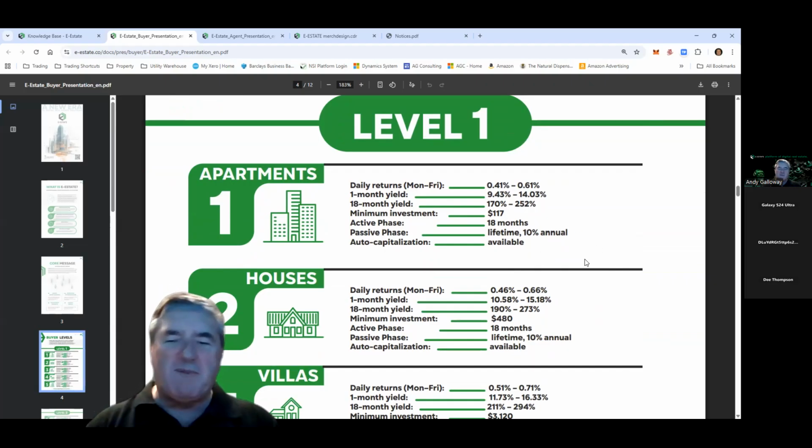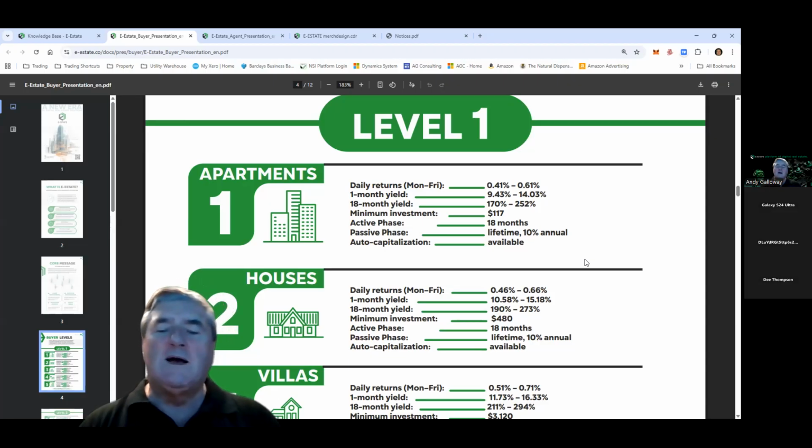Now, what I'll do is I'll explain the basic structure. For most of the properties, you purchase a property, you receive daily income for the first 18 months. After that, it goes into a lifetime passive phase where you receive effectively a 10% dividend annually. Every single year, you'll receive a 10% dividend. So you've had your money back from your initial investment. During that 18 months, you get your investment back between 2.5 and 3.5 times, and then you still get a 10% dividend, even though you've actually had all of your investment money back again. So that's the basic structure of pretty much all of these deals. There are some others. If I remember, I will tell you about these others.